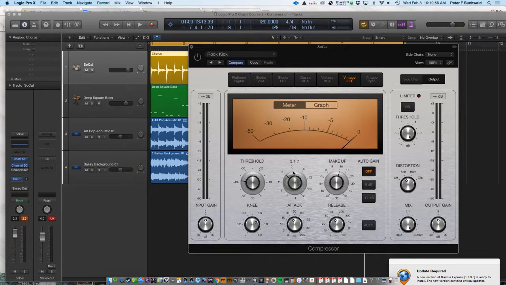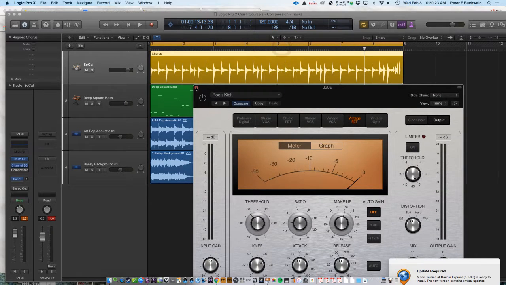Ratio means how much you want to reduce the sound. Once you establish a threshold and the sound crosses it, do you want to squash it? Just totally not allow it to get any higher? That would be a high ratio. If you just want to subtly tame that volume, it would be a lower ratio. Just tell it to chill out a little bit. That would be a low ratio.